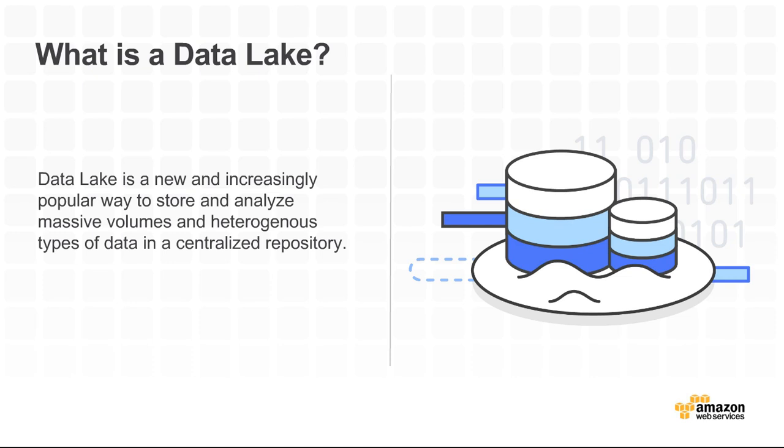In the earlier times, we had to think of data as the way the questions we want to answer. And then we used to fit the data into a schema so that we could answer the questions. Not only that, with storage and compute traditionally being very expensive, we even had to cut down on how much data we could store. Data lakes help you deal with that by giving you a centralized repository, by giving you a way to access all of your data and apply multiple types of compute on that.